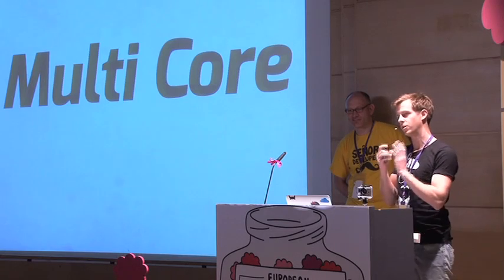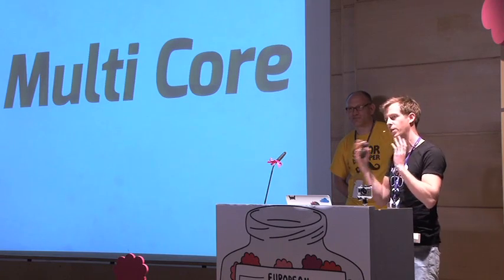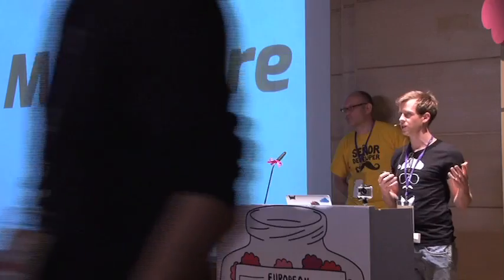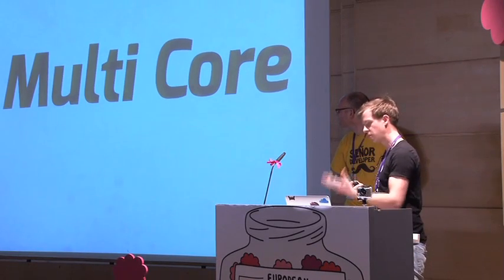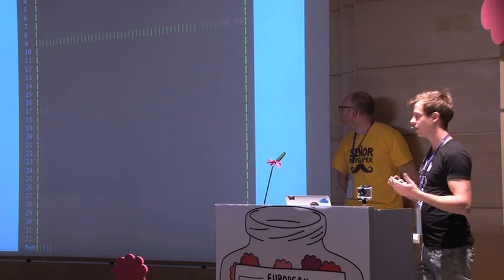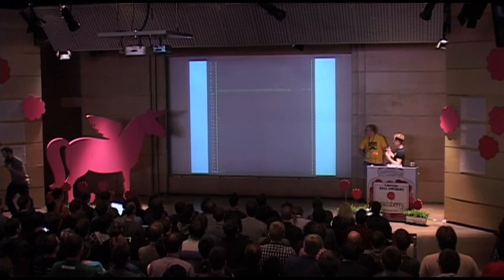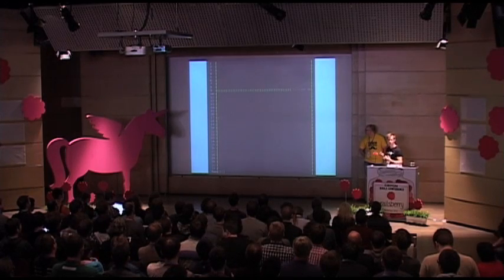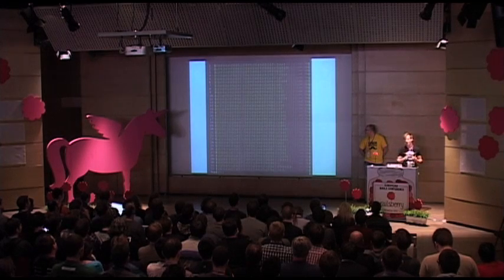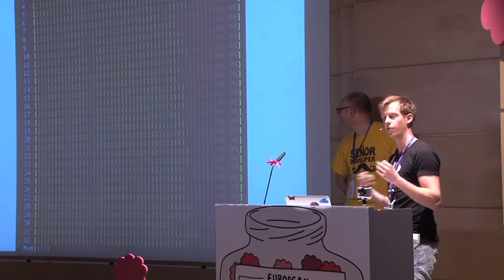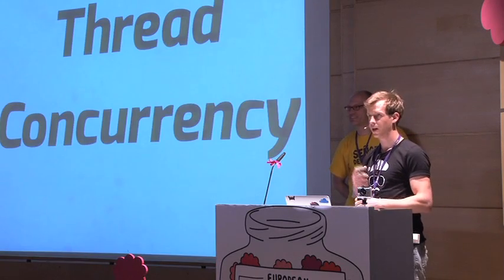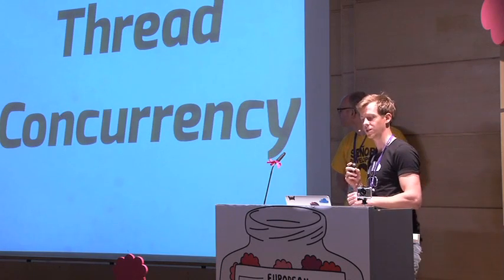So let's talk about concurrency, what we want to do, and that is multi-core. You want to use multi-core. We want to use all our CPUs, all our cores in our big machines. You can get really cheap 32-core machines these days. So you need something to make use of them. So instead of doing this, where I have only one CPU working and the other 31 being on holiday, doing nothing, being totally bored, you want to do this. And every time I see this, it gives me goosebumps, because you have 32 cores and they're all fully at work. It's quite effective.